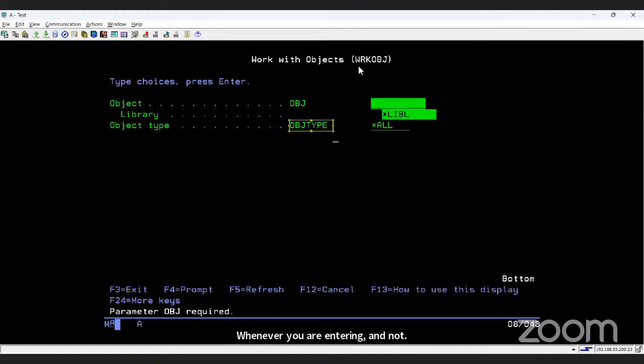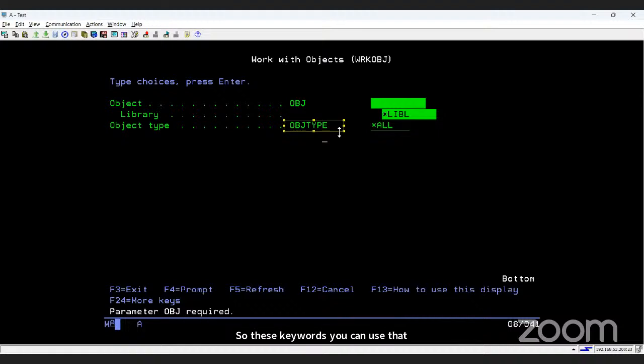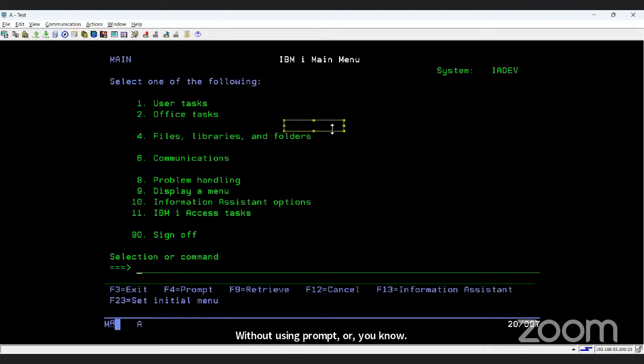So you can use work obj. Within OBJ you can write the object name. Within OBJTYPE you can write what type of object you would like to work with. So these keywords you can use when you want to simply enter the command without using the prompt, so using F11 you can check those keywords.